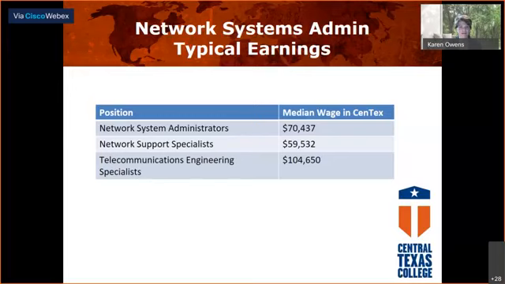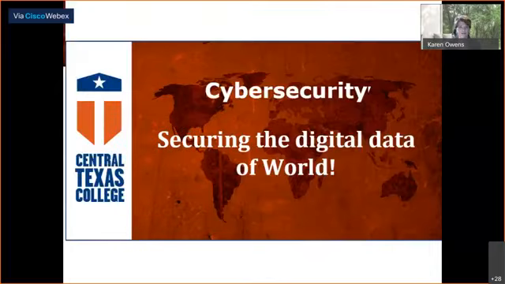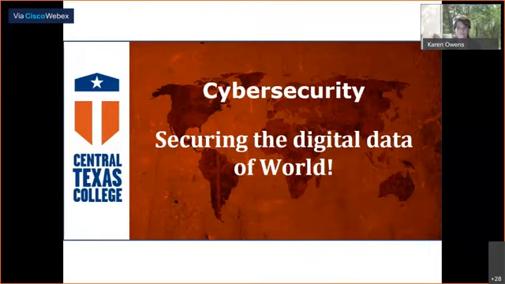Now let's talk a little bit next on cybersecurity. Okay? Now, everyone has heard quite a lot about this, especially since we've all been home and we keep hearing more and more about thefts and frauds and things like this. This is where those categories fall under. And this, again, it's a subset of the network administration.